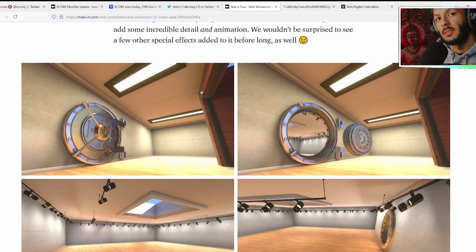Of course we will be expecting to see a desktop version at some point, and that makes me wonder, will we be able to take advantage of higher spec resolution, graphics, etc. I understand that the team need to focus more on what the majority of users are going to be using, which of course is mobile, especially at the start. And the reality is that having two different versions can get kind of difficult, but I would like to see how beautiful this could really get. I think it would be a really awesome opportunity, especially for the gamers out here who have 3080s or 3060s in their computers or anything else like that. But of course, this is the lights, this is the lights.